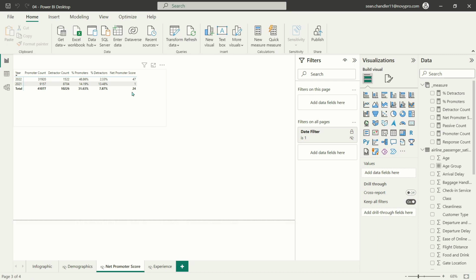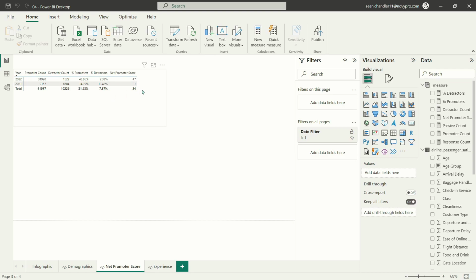Now, it does bear stating here that yes, Net Promoter Score can be negative. And of course, if you have a negative Net Promoter Score, then what that's really telling you is that more often than not, the people who are responding to your survey or who would have a comment on your brand are more likely than not actually hurting your brand and are not recommending your brand or your service to other people. So obviously, it's important that Net Promoter Score be positive, and by and large, we want to see that number get as high as we can get it.